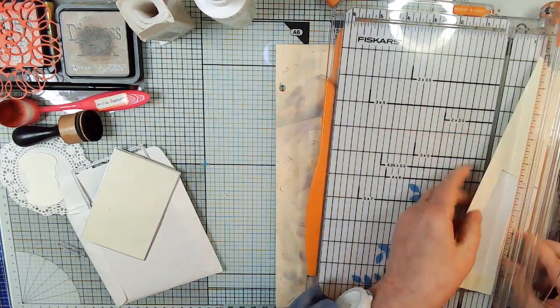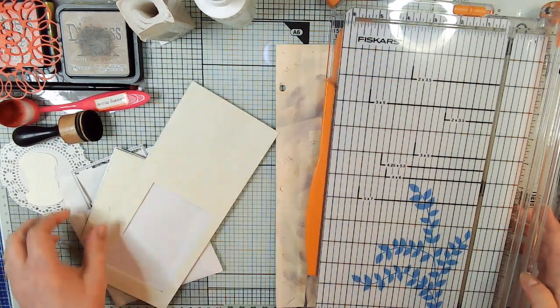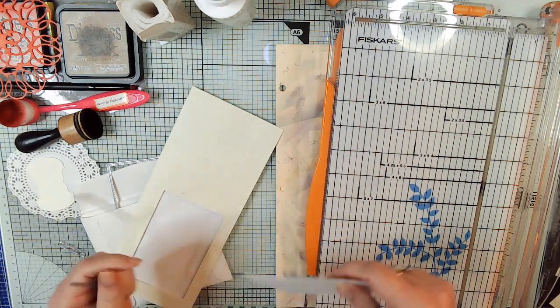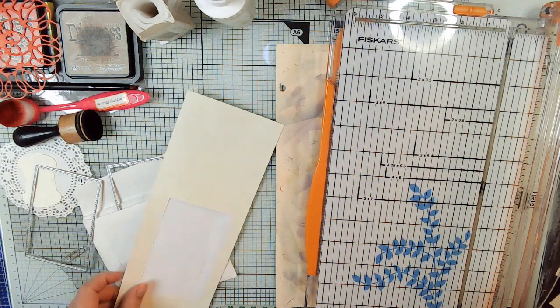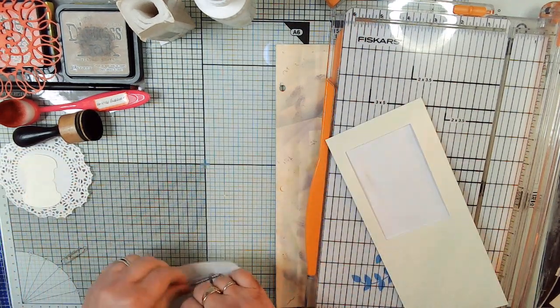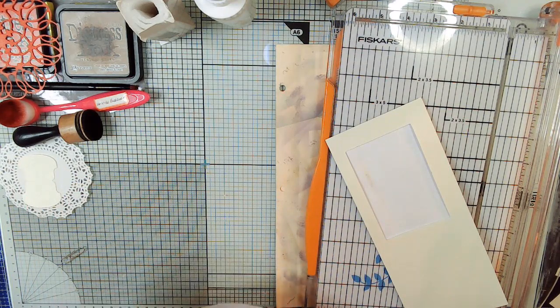Now, this is a little bit different cream color than the rest of the paper. But I did spray it with the sparkly. Anything that I don't mention has been sprayed. So I did spray everything.